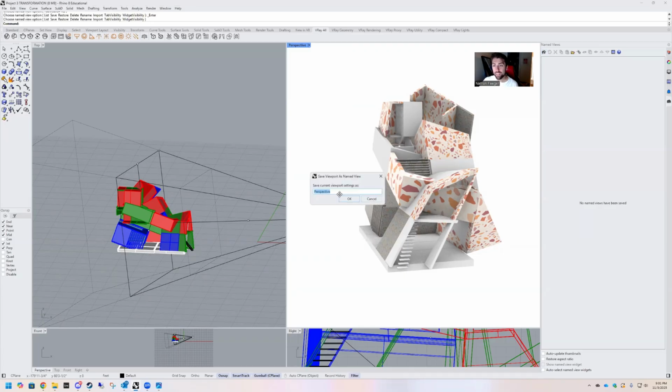And you always gotta name your stuff. Perspective one, perspective two, or idea one, two, three. Name them whatever you want. But I lost that view I had because I had not done that. I was actually about to tell you guys to do that anyway, so a fitting end to this part of the project.